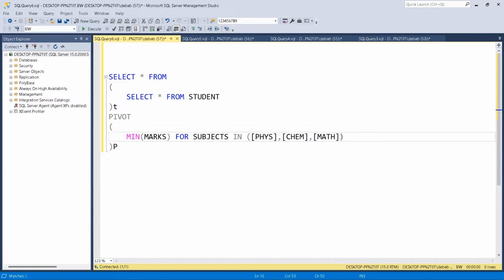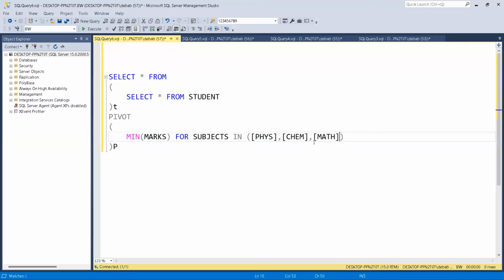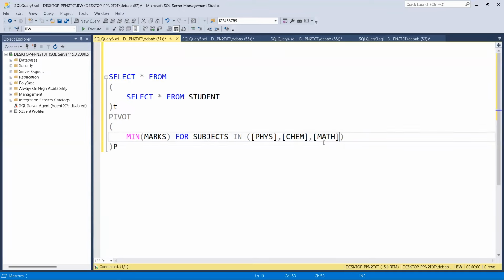If someone comes up with geography, my favorite subject is geography though, so if anyone wants to include geography, to have that subject mentioned in the original table called student, if I input one record here, like Shreya got 90 in geography, automatically it should be created as a column here. But as per the current query, I have to write geography explicitly here. Then it will come. But I do not want to do that manually. So how to achieve that?